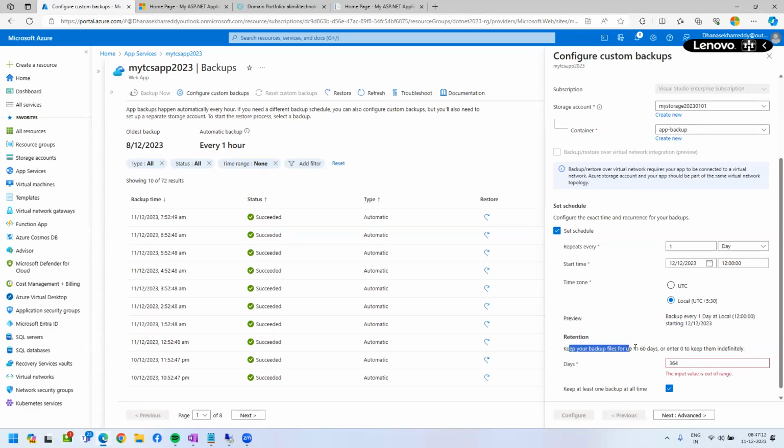So keep your backups for up to 60 days, or enter infinitely. If I give 0, backups would be available forever. Not required, so I am giving 60 days. Old backups would be deleted once they expire.